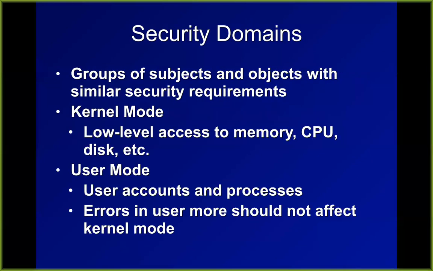All right. You have security domains. Kernel mode is the lowest level mode, which has direct access to the hardware. And user mode is where everything the user launches once they've logged in happens, and none of that has direct access to the hardware. All it can do is ask something like a device driver or kernel module to please do something, and it does it on your behalf. The idea here is that if there's errors in user mode software, it can't affect kernel mode. So normally, if an application crashes, like your browser or Microsoft Word, it doesn't bring the whole machine down. It just causes one process to crash, and your other processes can continue.